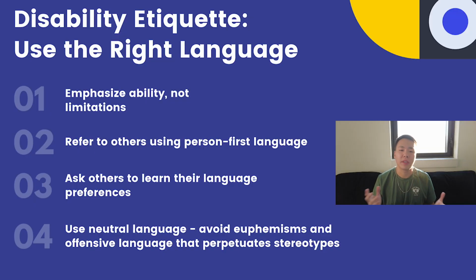A lot of people already know the rules on the slide, or you might have encountered this, but a general rule of thumb is that when you're interacting with people who have disabilities, it's always important to treat them the same as any other person. I think within society, going back to the charity model and the social model we talked about, there are negative stigmas associated with people who have disabilities.